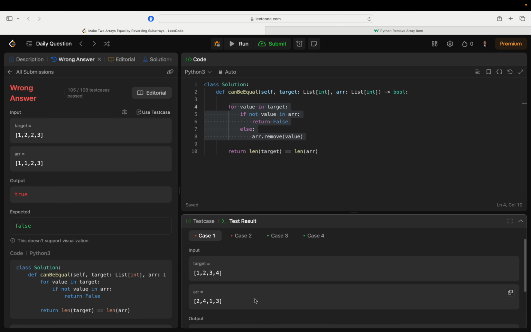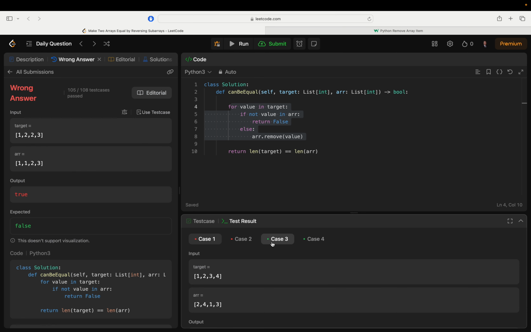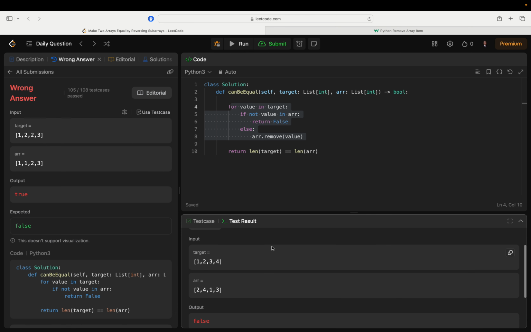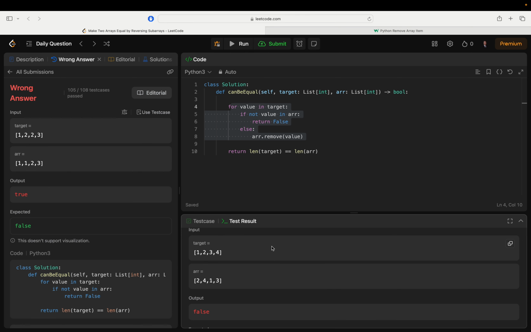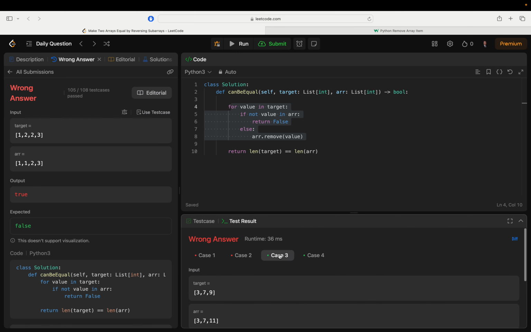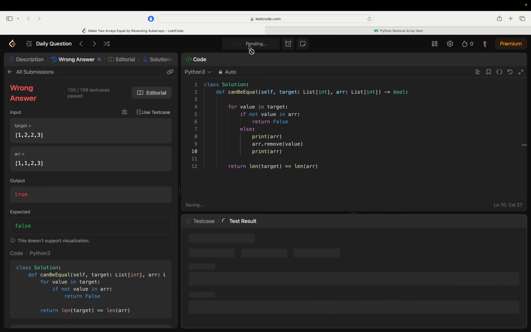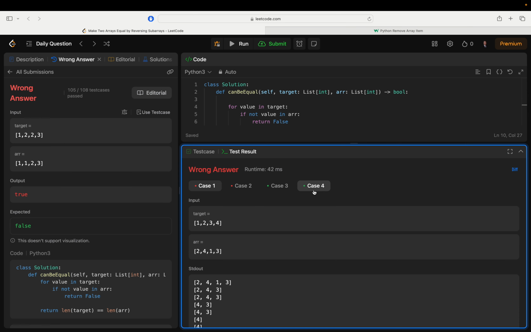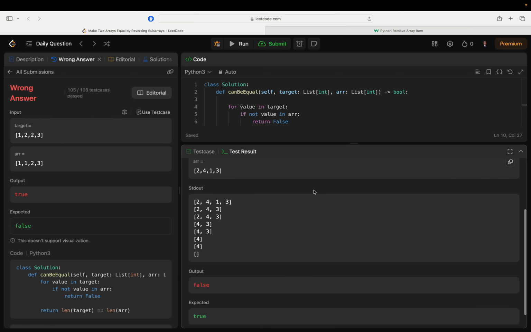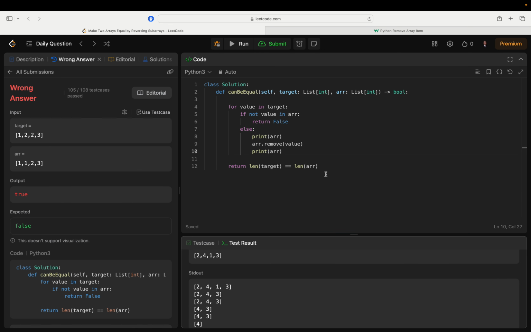Wrong answer. Really? How? Oh, yeah, because at the end I checked the length.